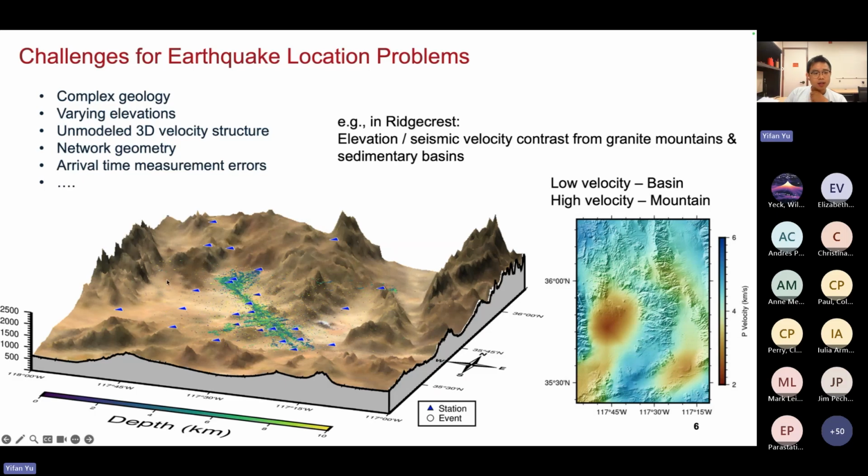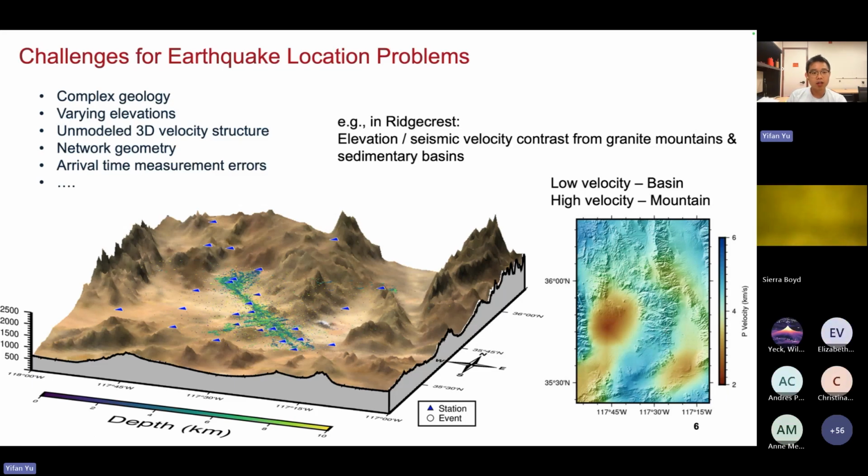You can see that in this region, for example in Ridgecrest, there is complex geology correlated with the elevations. There are high-elevation granite mountains and some sediment basins, and they are also correlated with the seismic velocity structures. This figure clearly shows that this would all cause some errors or misfit in our inverse problem, causing challenges in solving these location estimation problems.